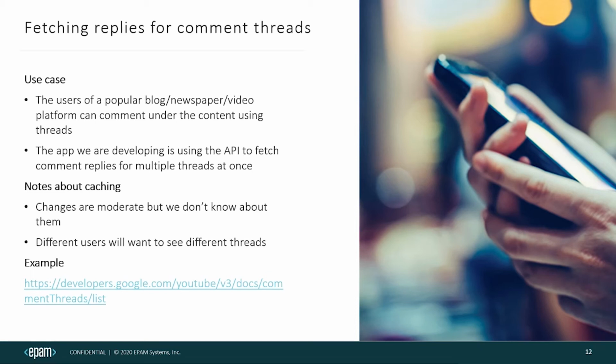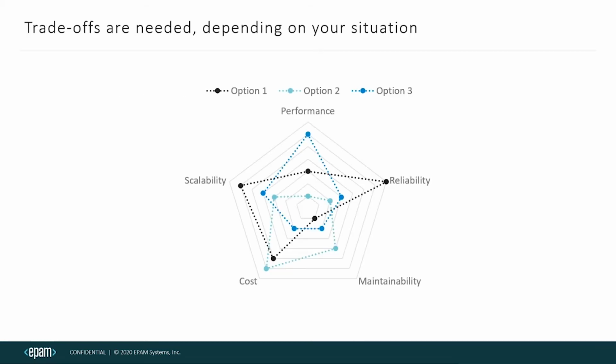But the example I brought here is the YouTube API, which does this on REST. So my point is that you need to understand your trade-offs. This is just an illustration, so you don't need to find any meaning in the illustration. But as you can see, we can easily think about 5 different categories that might benefit or suffer from using or not using caching, and we can have different impacts. It can be better or worse in all of these.